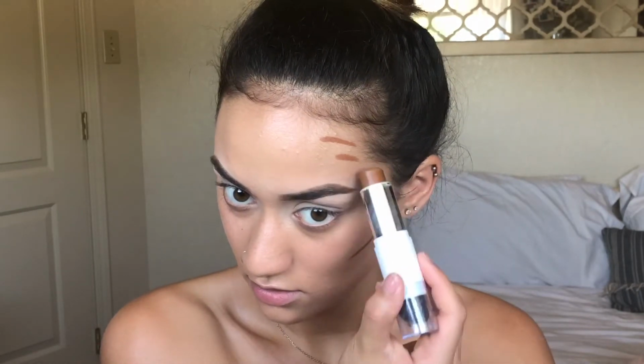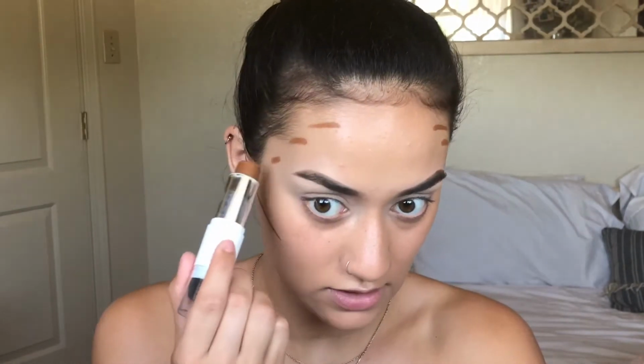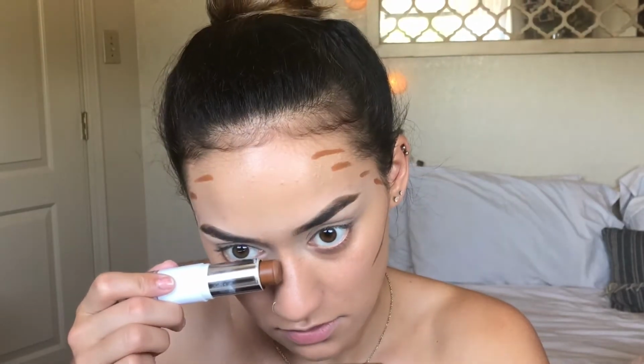I think I'm going to try to cream contour today. I'm gonna use the same foundation, the Maybelline Superstay Multi-Use Stick in the shade Mocha, so 360, and it is a darker shade. And I am just going to use this to contour a little bit. So I'm going to stick it right here. I'm going to go around my forehead. And this stuff is very pigmented, so I barely need any in order for it to show up. And I'm just going to do my nose as well.